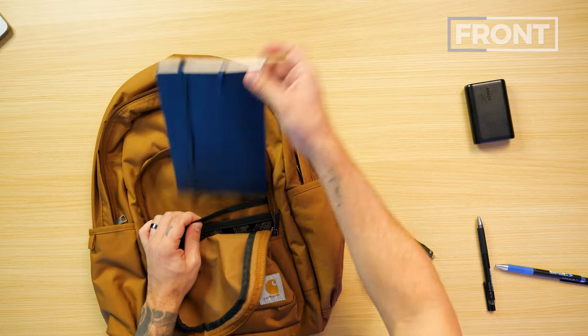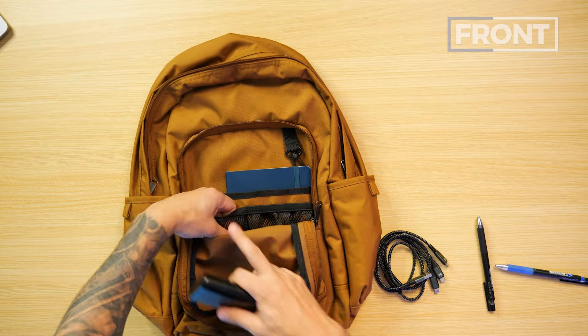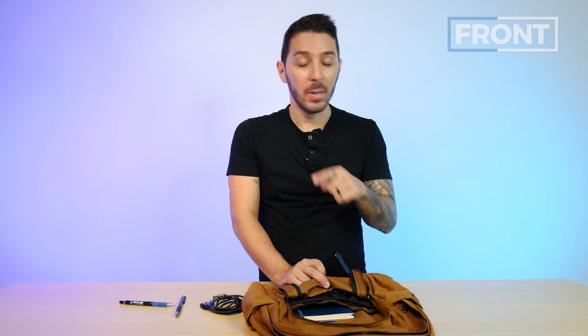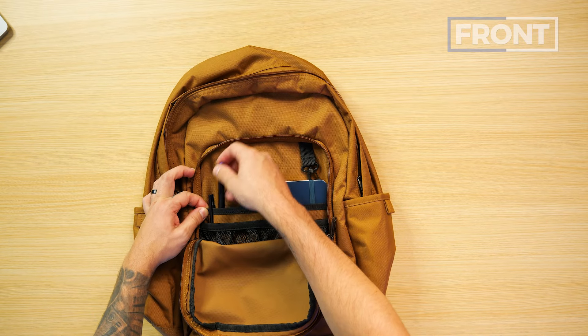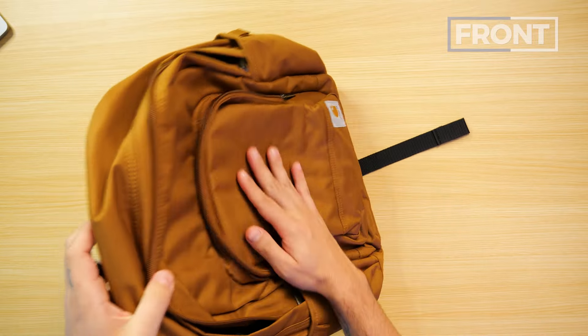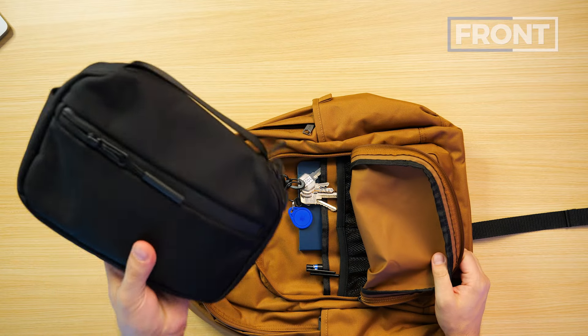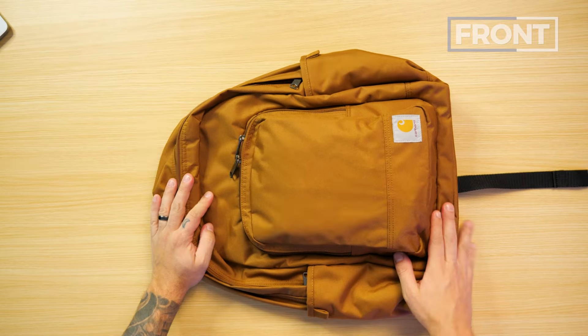The journal goes into the back slot — this is a moleskin, about human face size. Now, the elastic mesh pockets: I've reviewed around 400 backpacks and I love really nice elastic, and this is not really nice elastic. They're not splurging on materials here. Battery in one pocket, wires in the other, pens inside the sleeve, keys on the leash. One cool thing is this pocket has decent expansion — you can keep it flush, or really test its capacity and throw an tech pouch in there, zip it shut, and that's impressive capacity.